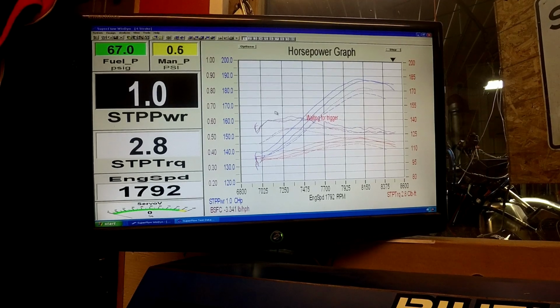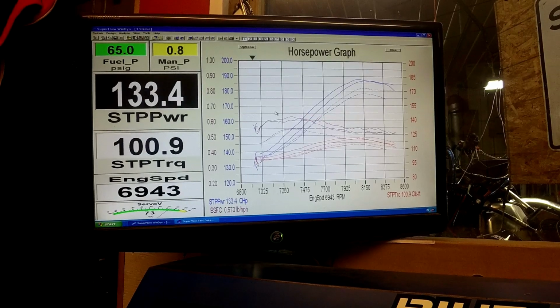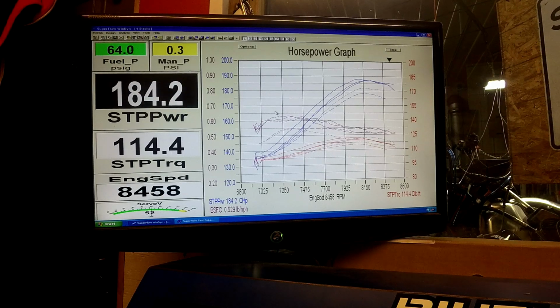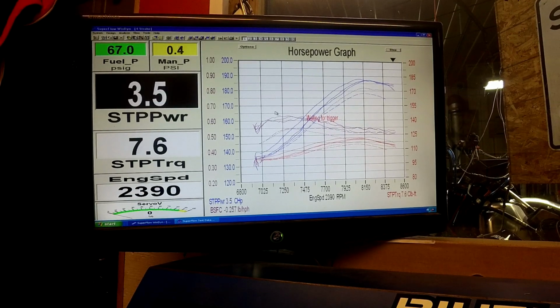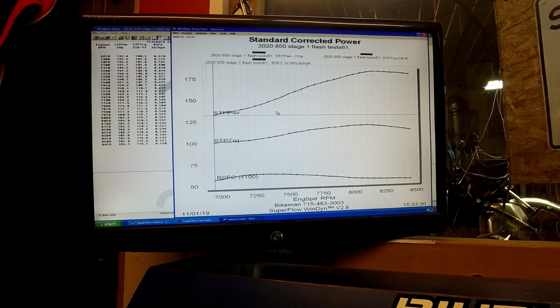And we'll go into this next run pretty quick so you can see how stable it is. That one there is 186.4 at 8200. You know, the pipe is getting a little bit hotter. That power curve moves up. It's still making 186.2 at 8250. 186 basically at 8300. So pretty wide power up top. And peak torque happened at 8100 that time. And our brake specifics is still in the 530s. So considerably higher than the factory stuff.